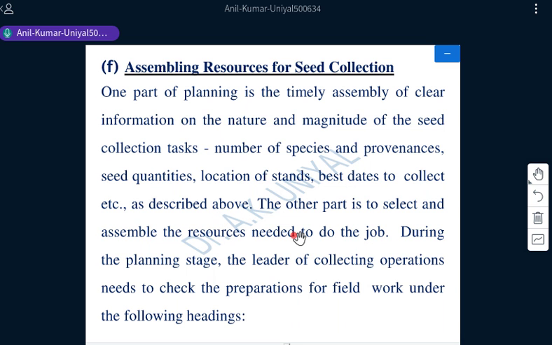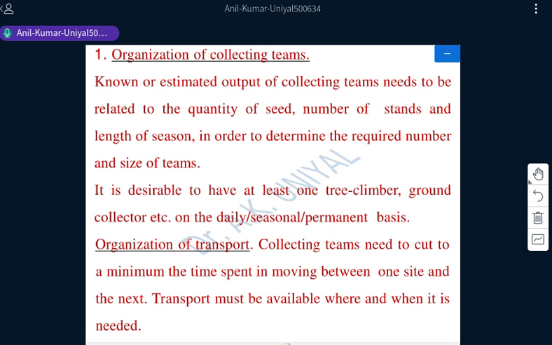The other part is to select and assemble the resources needed to do the job. During the planning stage, the leader of the collection operation needs to check the preparations for field work under upcoming headings. And the very first of these is organizing the collection team.